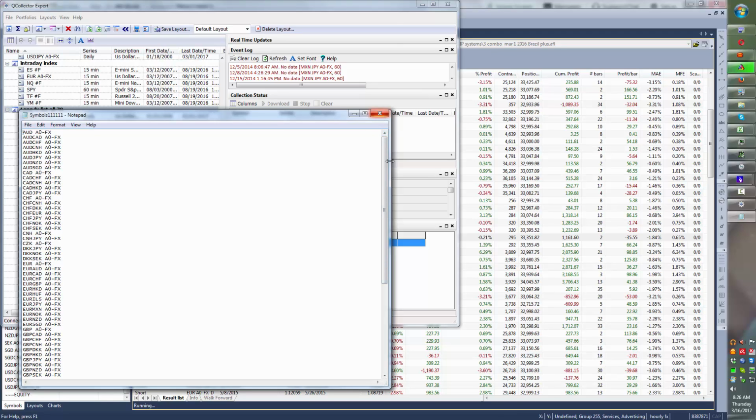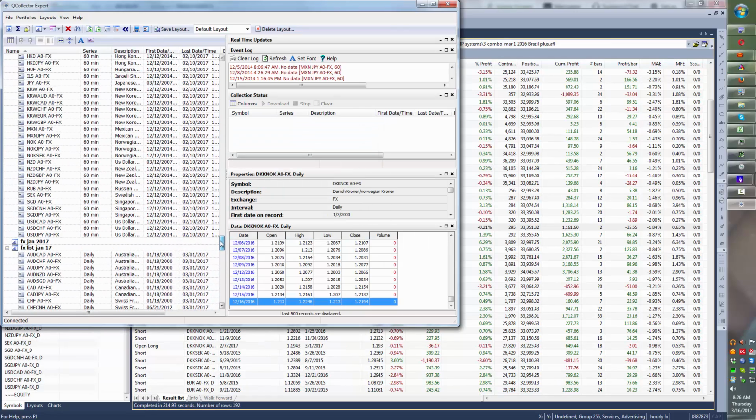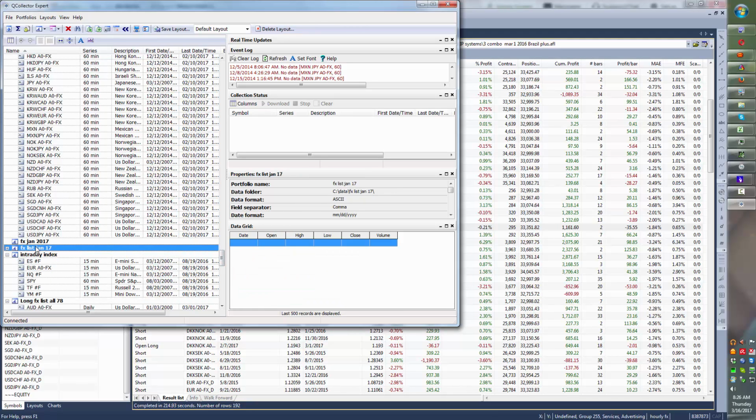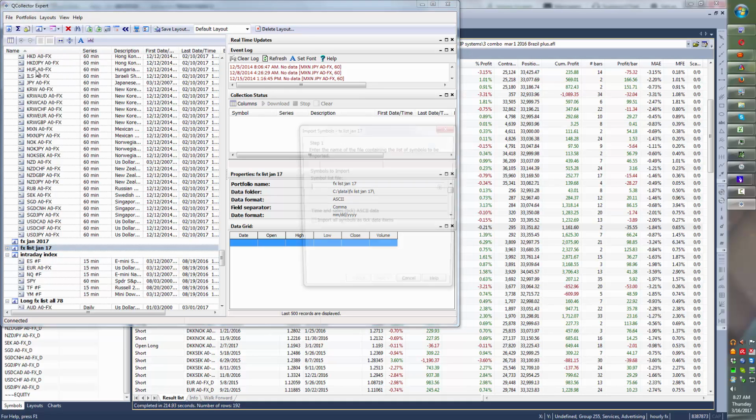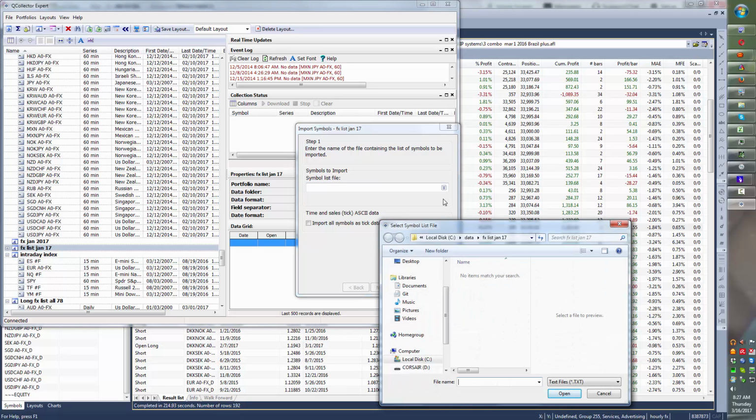Okay, and it just copied all these. Let's see if I can find that. So if I'm creating another one, I think I saved it in this list here. Let's take a look. Import symbols. Switch to all files. There we go. Symbols 1. Remember that one I just created?